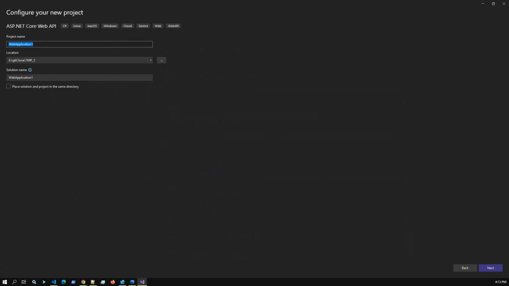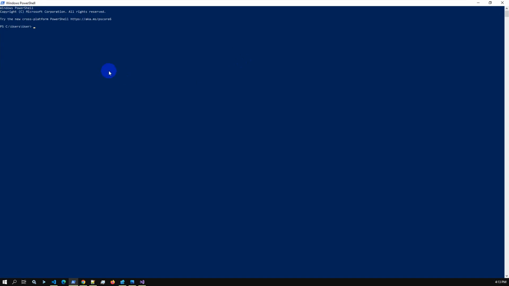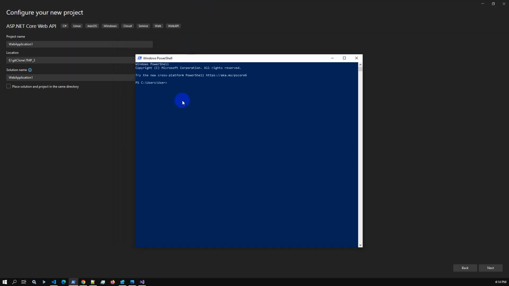Let me show you how to check the .NET SDK using the terminal. Here is my PowerShell, cls, dotnet --version. I already installed .NET 8, but .NET 8 is just a preview version released, so we'll use .NET 7. I was talking about the .NET version. Using another command like dotnet --info, you can check the different versions currently installed on your local PC.